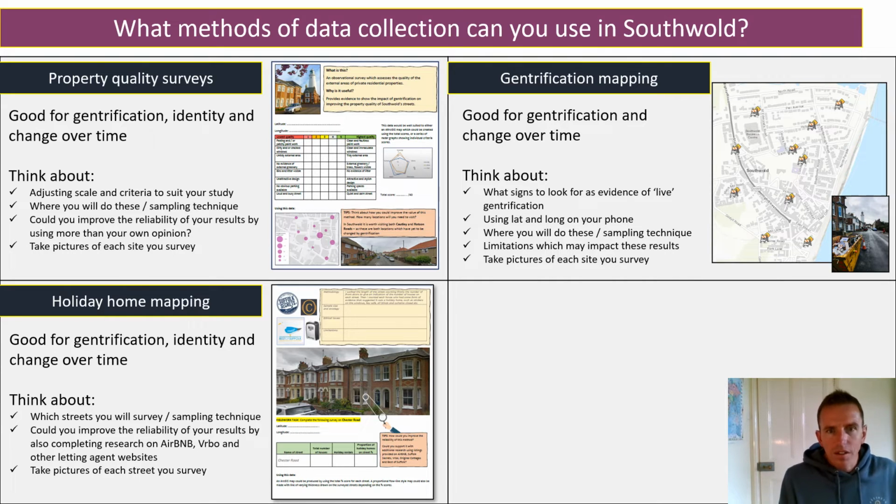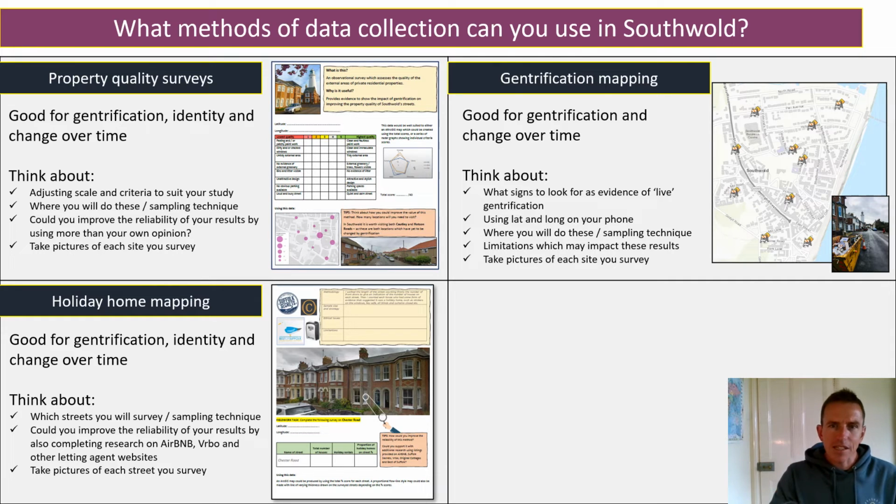You walk along Hoxton Road from one end to the other, and initially you count up the amount of front doors that you can see. Those front doors represent the individual houses. Say you've counted 28 front doors, and then assume that there are 28 houses on that street. You can then walk back along the same street, and this time, rather than counting doors, you count up how many of those houses have got evidence that they're a holiday home. So how many of them have got a sticker on the window?